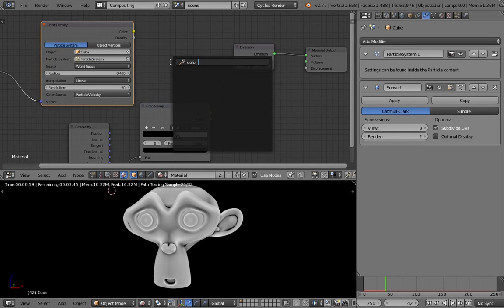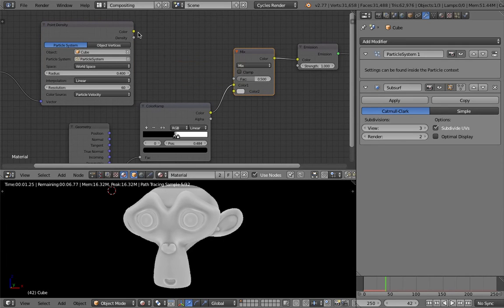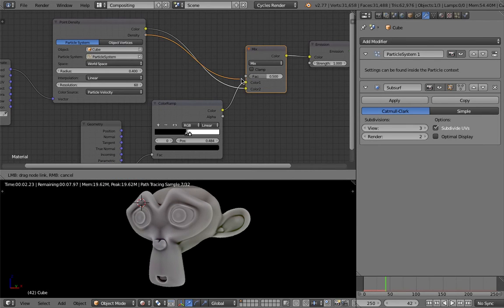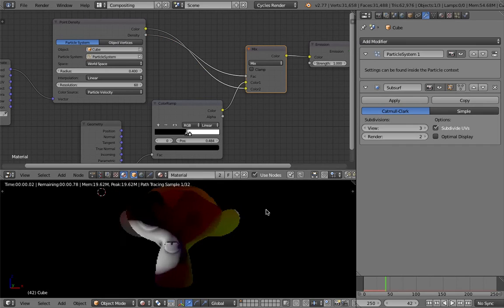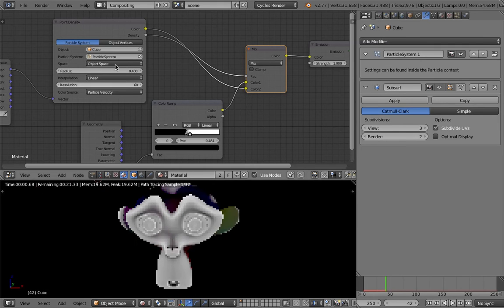Color mixing, I'm not so familiar yet, but Mix RGB is probably the right one to use. Maybe density is actually more likely. For space, object space, that's a bit weird.